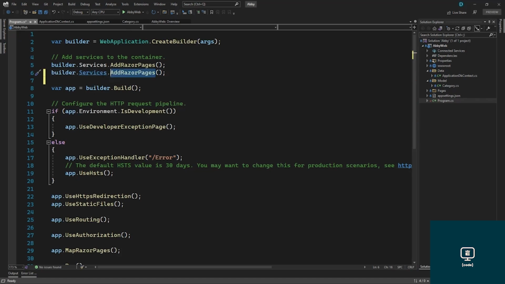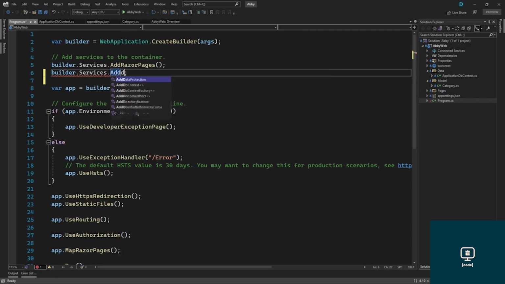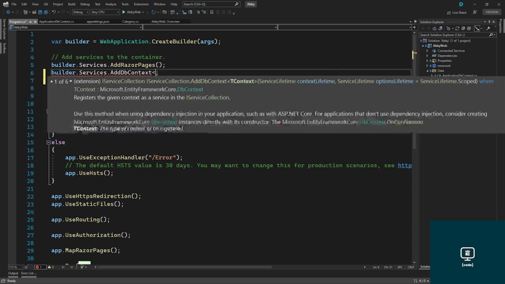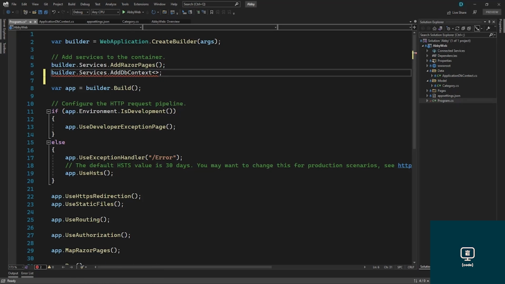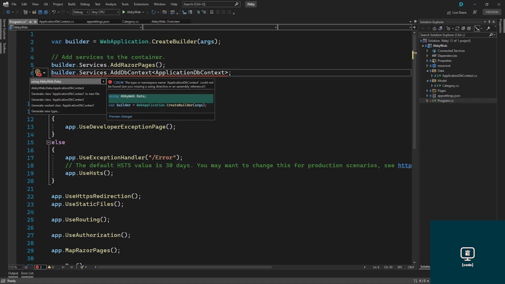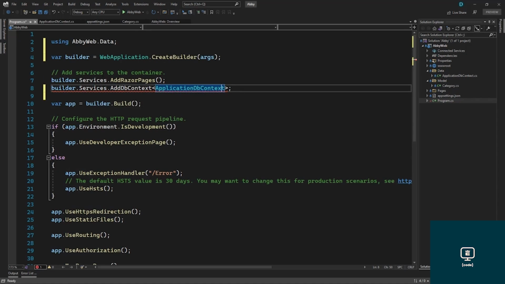So in order to add a service to our container, we will say builder.Services, and the service that we want to add is DbContext. So we want to configure the DbContext, which expects a class name. Here we have to tell which class in our application is implementing DbContext. That is ApplicationDbContext. Once you write that, you will press Ctrl+. to add the using statements for AbWeb.Data.